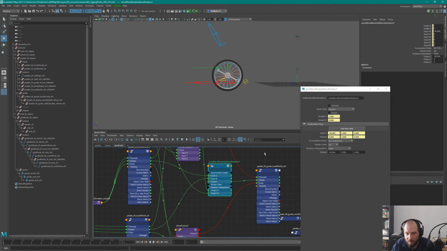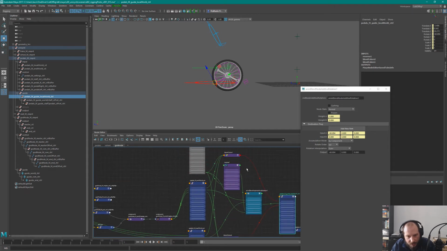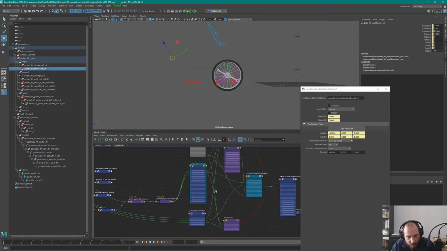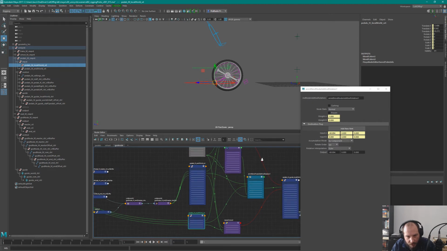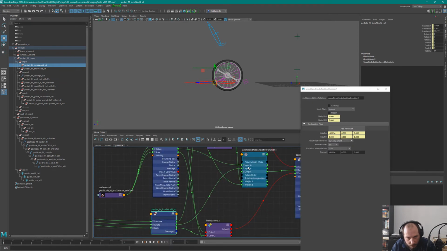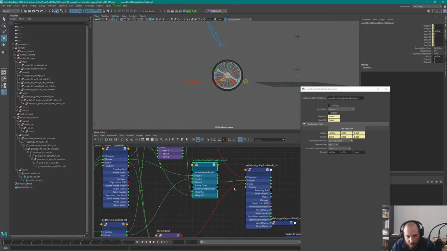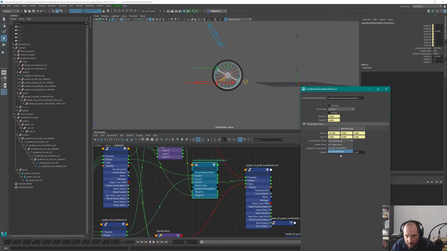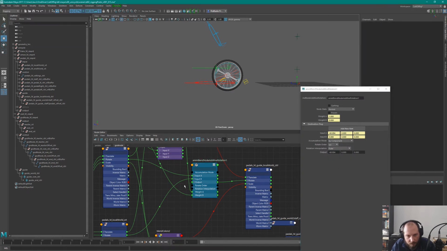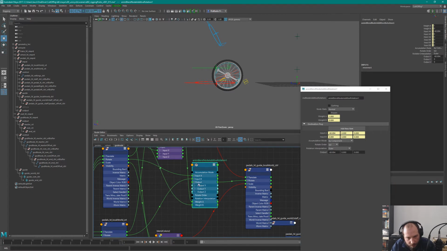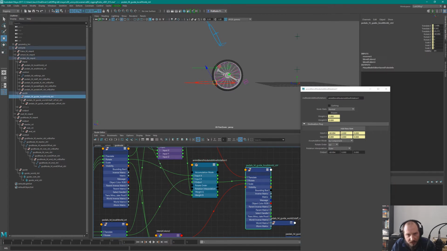Now, the bit that doesn't make sense still is why this is not getting rotated the way I want it to. So accumulation mode by component. We don't care about the accumulation in this case. This is not what I would expect.